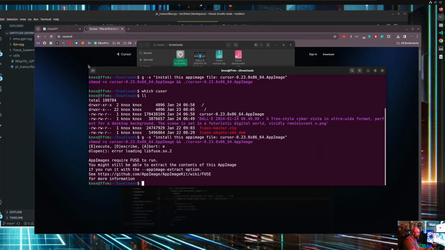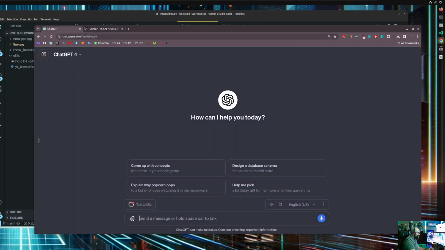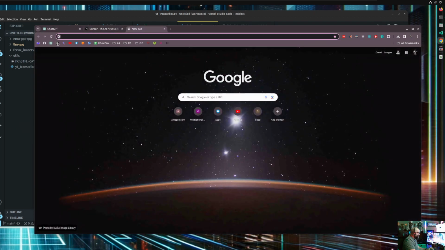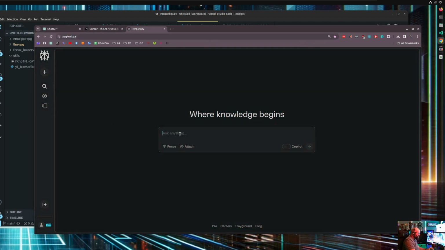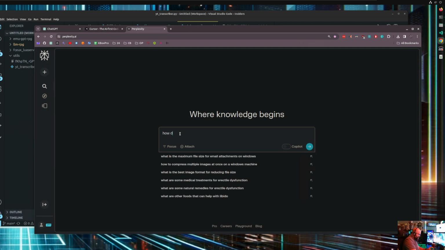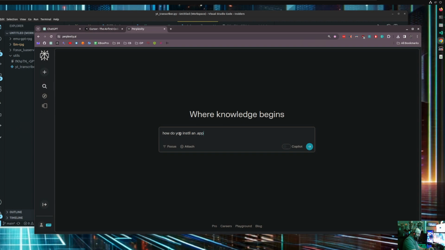All right, let's go back to GPT-4 and ask it how to. Actually, I'm going to use Perplexity for this one. How do you install an AppImage file on Ubuntu 22?